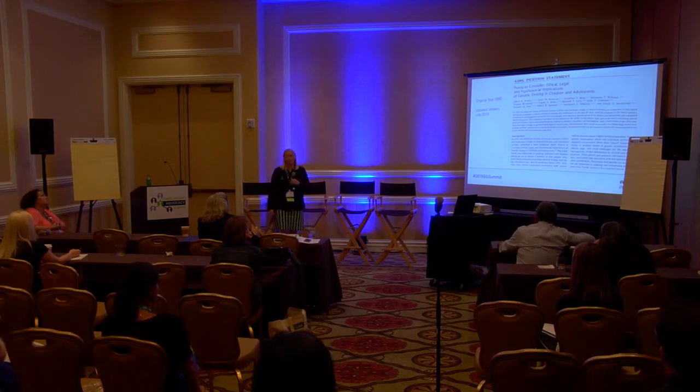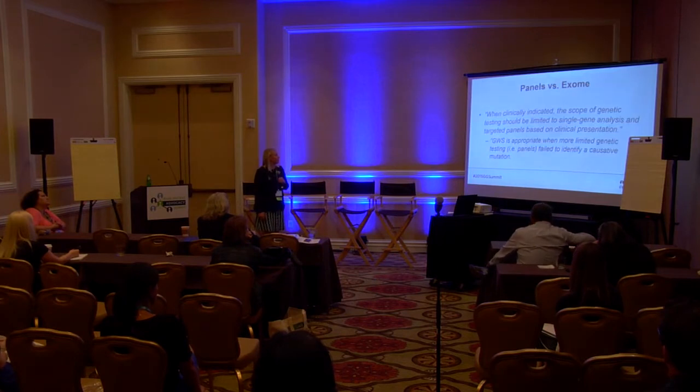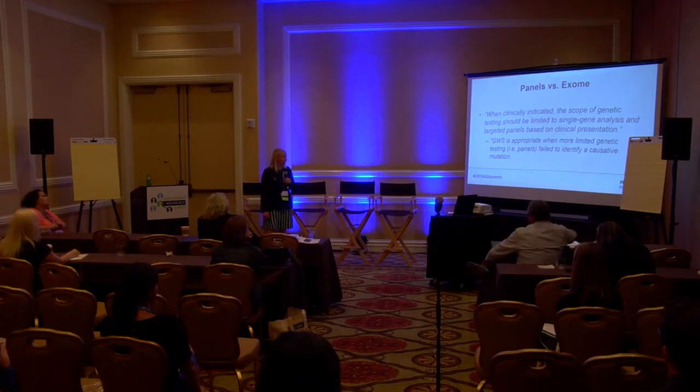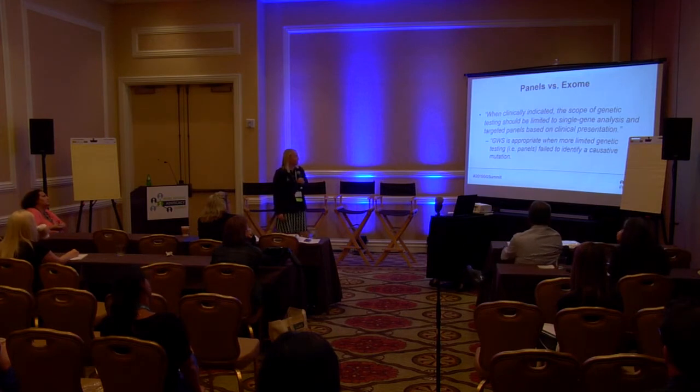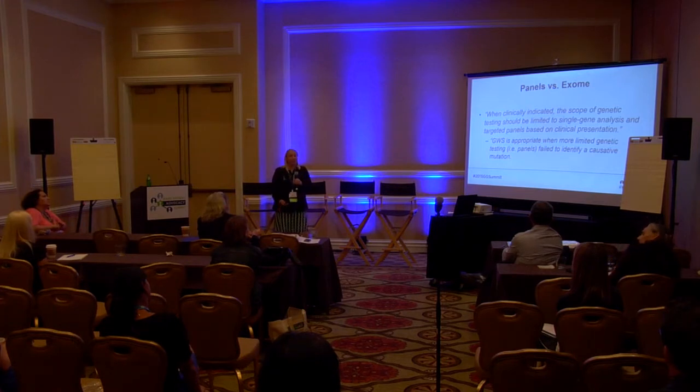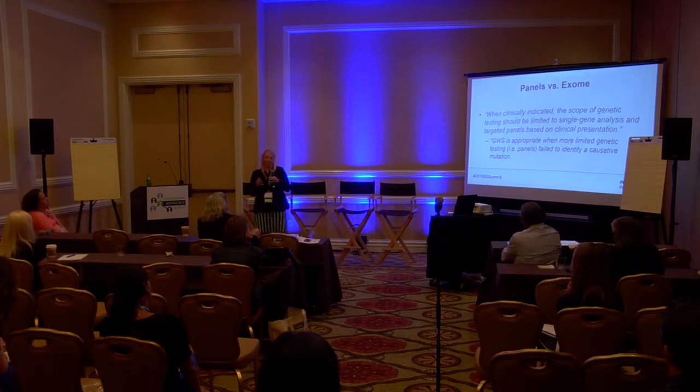So what does this mean for diagnosis of rare disease, especially in the pediatric population? First of all, they talked about the technology itself, and they said, when clinically indicated, the scope of genetic testing should be limited to single gene analysis and targeted panels based on clinical presentation. So if you have a child who's presenting with epilepsy, they want you to start with a gene that you think may be the cause of that particular epilepsy. So if it's Dravet, you would think maybe SCN1A. If it's a little bit Dravet-like, but there are other features, perhaps just doing an epilepsy panel to start with.